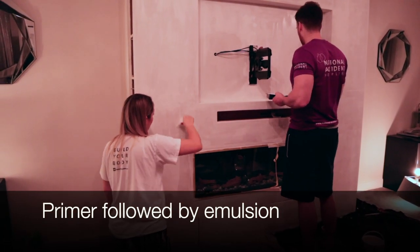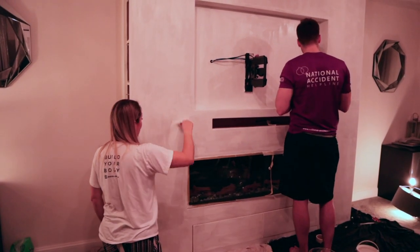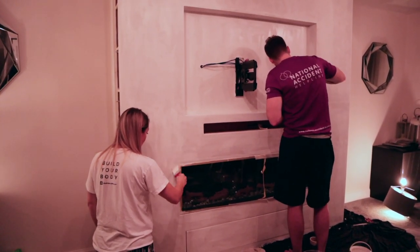I applied two coats of wood primer, which I picked up from Amazon. Again, I will link everything down below for you. And then once that was dry, I then put on a further two coats of plain white emulsion.